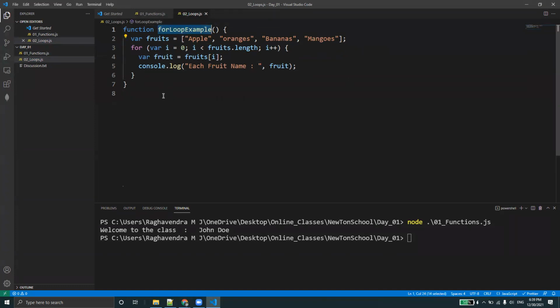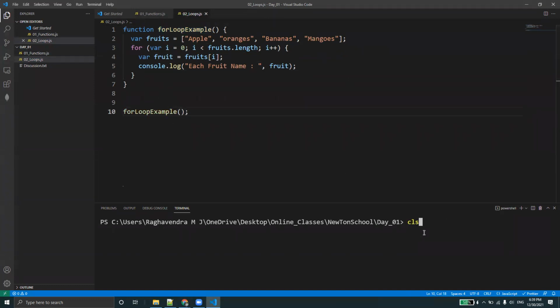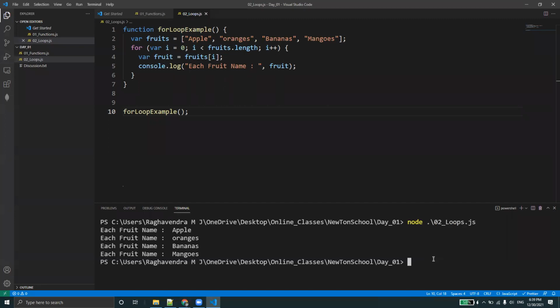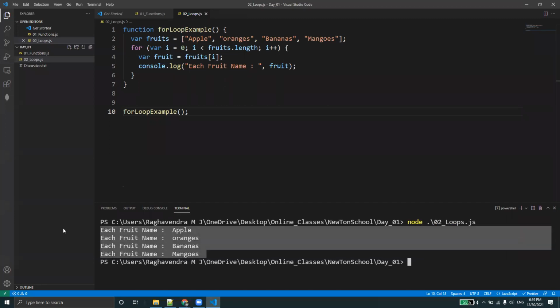If I call this, you get the output here. This is each value of fruit.